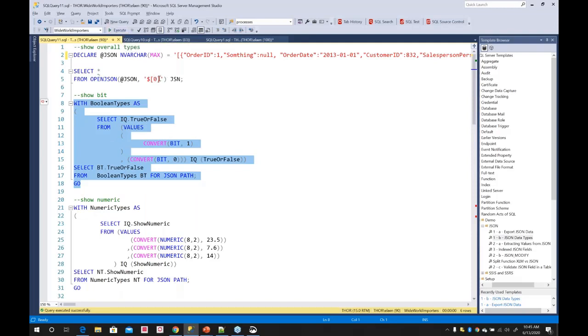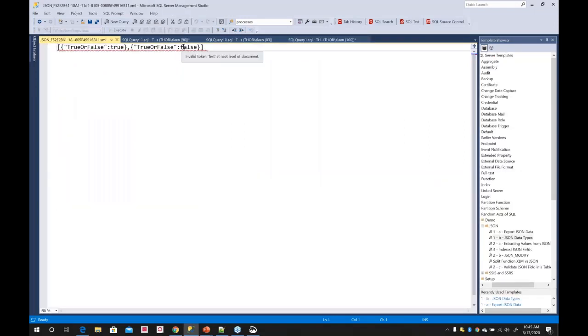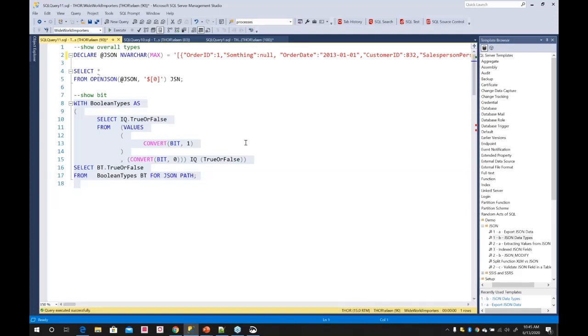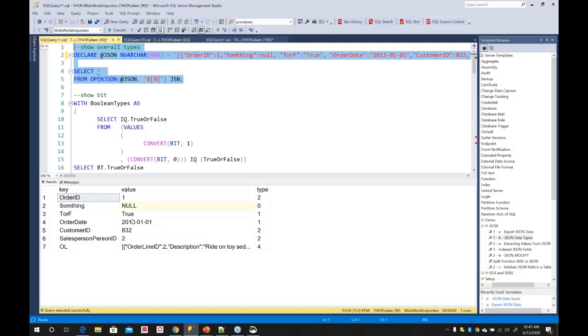Oh, we will cover the syntax for this a little bit later. So we have true and false data types. Here you can see true and false. So let's see if I went here and said T or F. Once again, you probably already know, yeah, we understand, we got it.